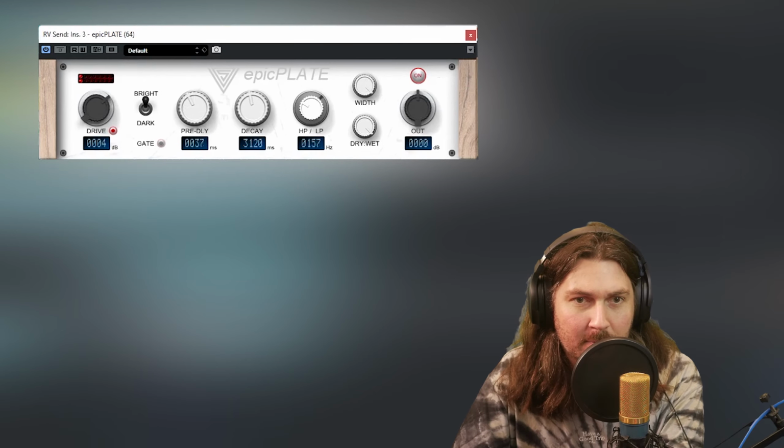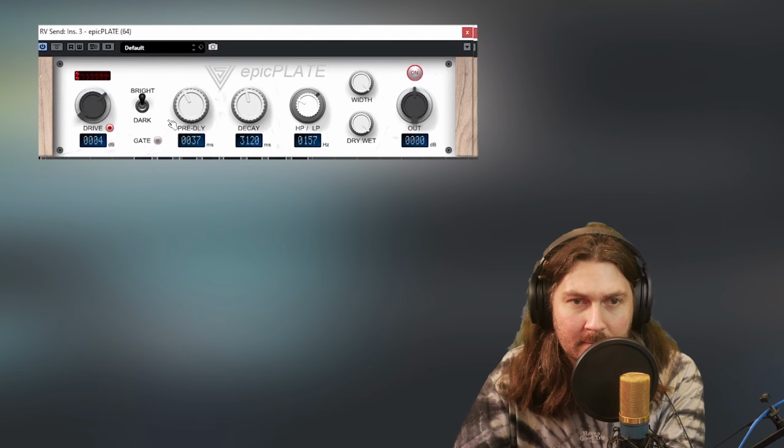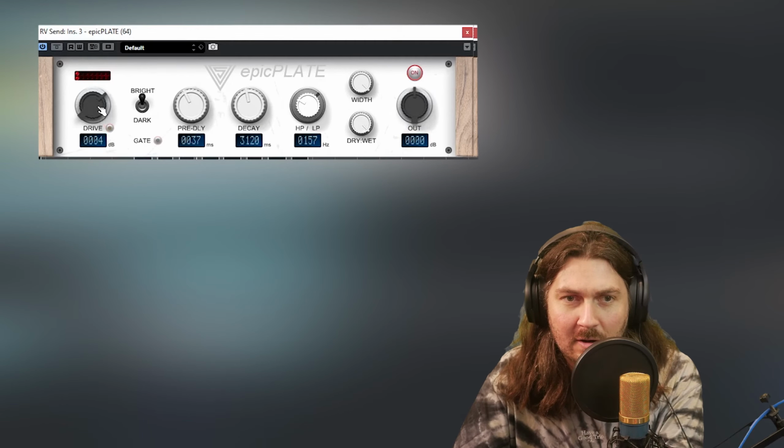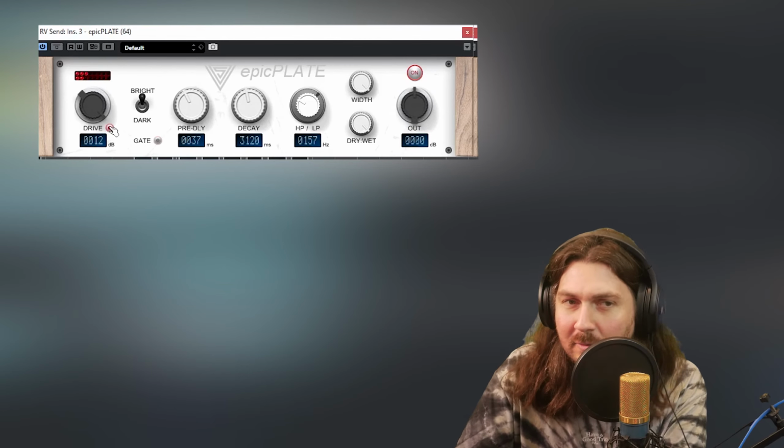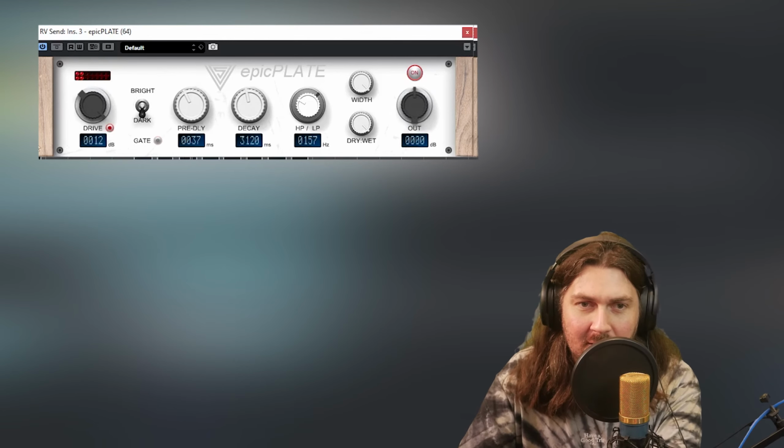Pull up this other copy. Let's see what that drive does. Off. It's subtle, but it does give it a little bit of colour.